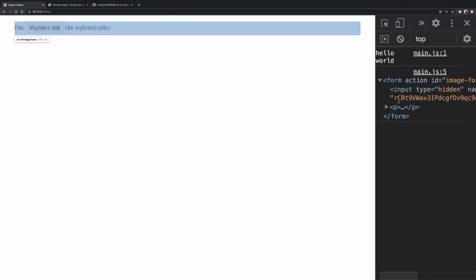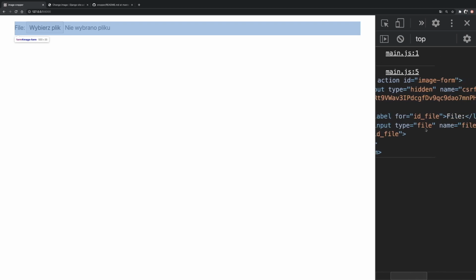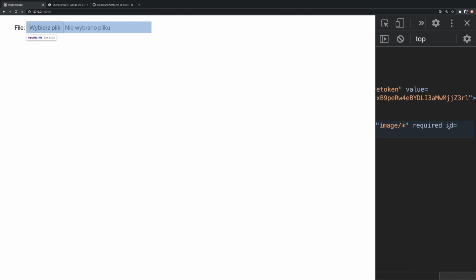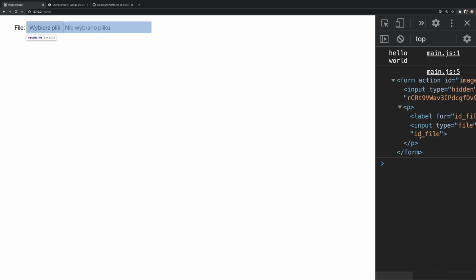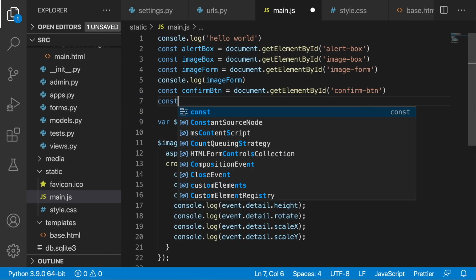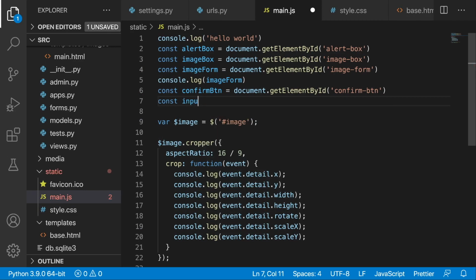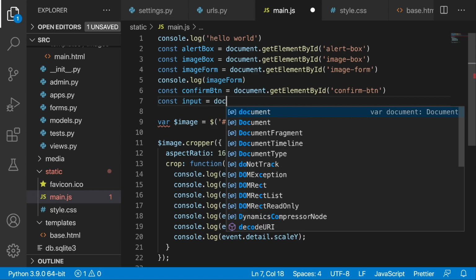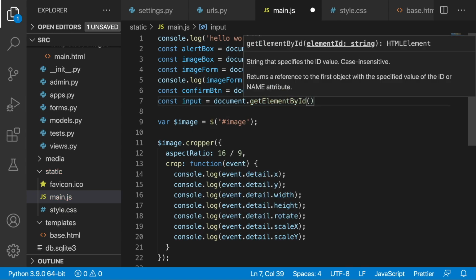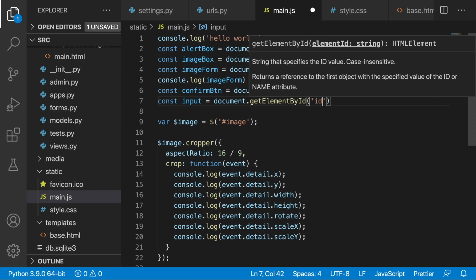Okay, we have a DOM object, and inside in the paragraph we have input type file, and then we have the name, accept, required, and here we have at the end the ID. So the ID is ID-file. All right, so let's grab this input. Const input is going to be equal document get element by ID, and the ID was ID file.